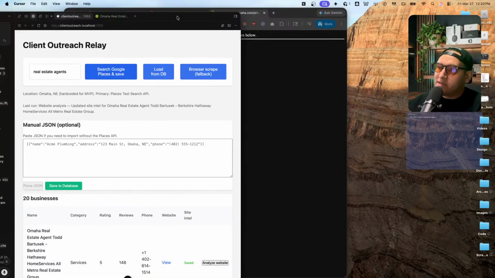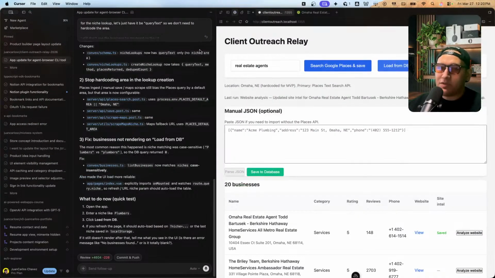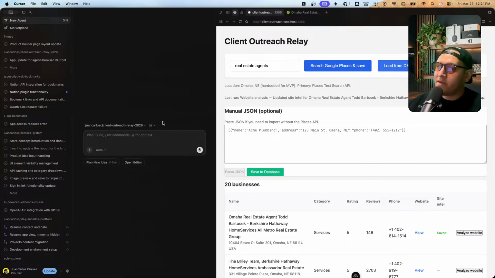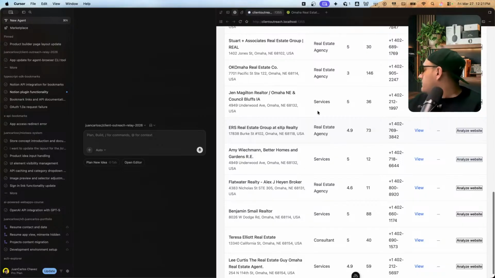What I want to do next, I guess, for this app is I do want to see the list of what have I already done, right? So let me go full screen with this. I might start a new agent on this, mostly because I think I already built a lot of context in this one, and I don't want to spend a lot of tokens just trying to get more context.